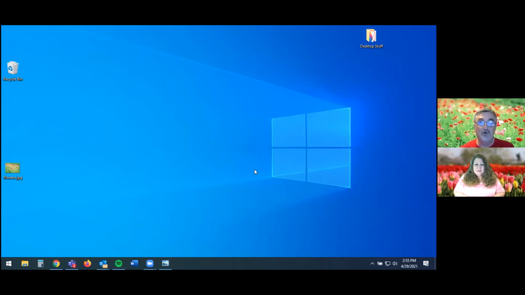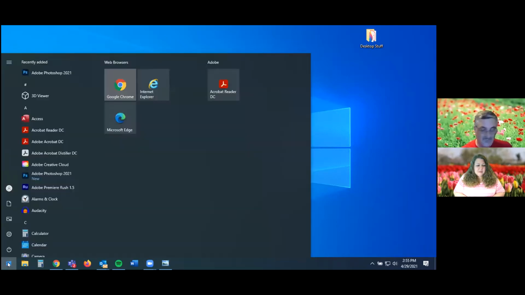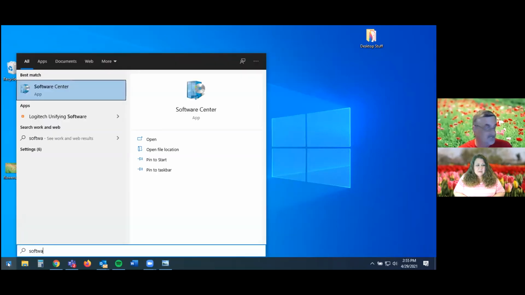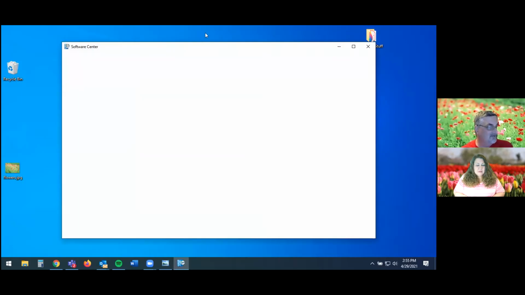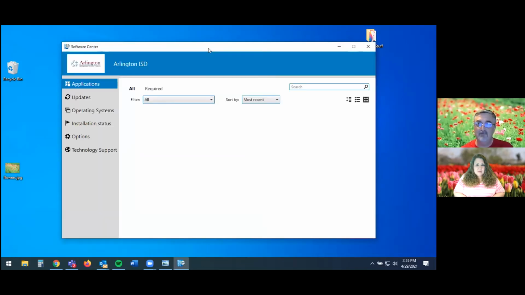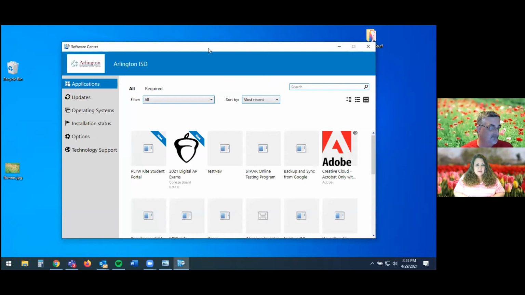In order to install this, click on your Start button and search for Software Center. You see the Software Center app at the top. Click on that, and it will show you some available things that can be installed.